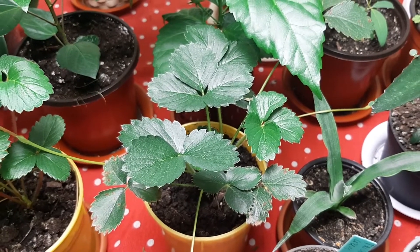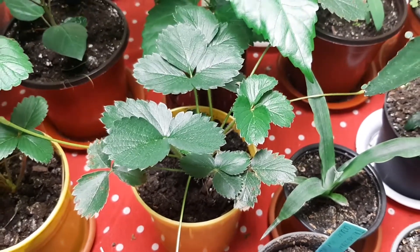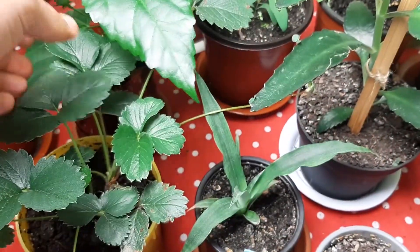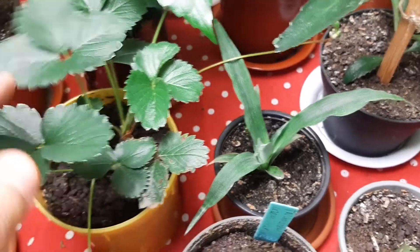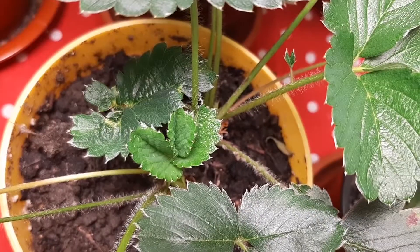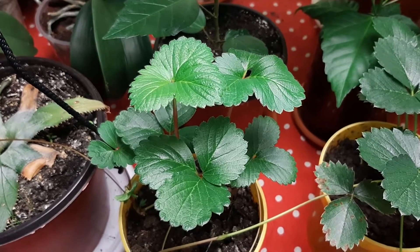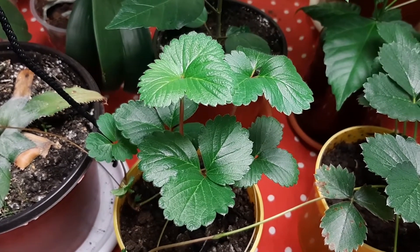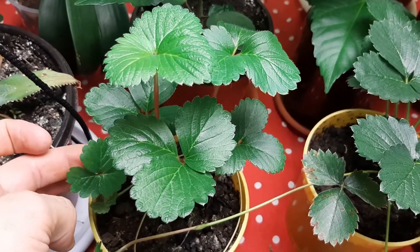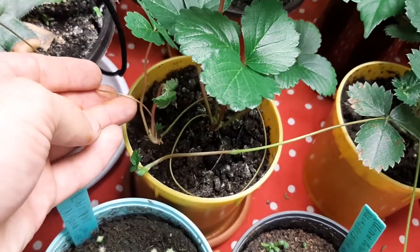Here were the strawberries, as you can see how they did grow. Growing well, and growing babies already — one, two, and another one somewhere. Look at it! And the new leaf is here already, it's beautiful. With this one it's okay too, and it looks like maybe it did grow a little bit, but the baby did grow — look at it. Awesome. And you can see the roots here.